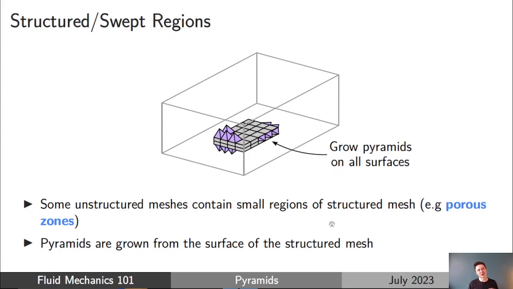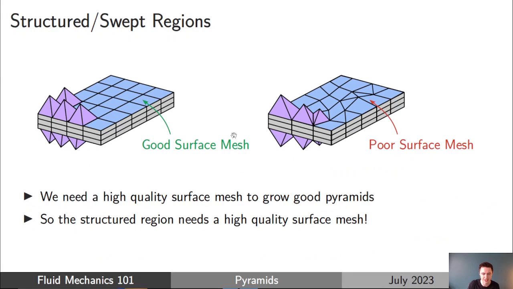And the key point of understanding here, which follows from everything we've talked about before, is of course at that transition between the structured mesh into the unstructured mesh, the mesh generator is going to have to connect the meshes together, and the way it will do this is once again grow pyramids and tetrahedra from the surface of the structured or swept mesh region. So this is the point of understanding here, it's not just from the bounding surfaces of the CFD domain with the walls, it's also from the surfaces of structured meshes that may be floating within your mesh somewhere. We're also going to be generating pyramids and tetrahedra there.